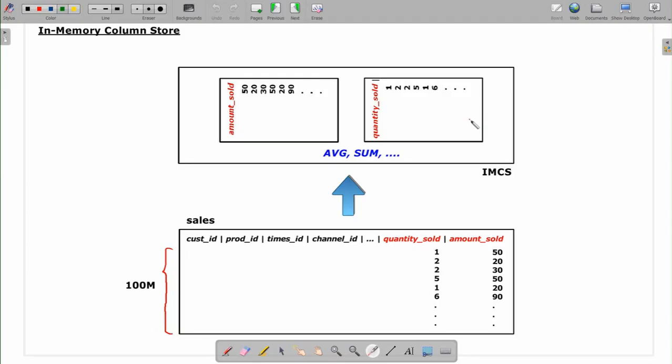So it will give you a lot faster analytic processing, so it doesn't require an index. By using in-memory column store, you can dramatically improve performance. And also, we can fully utilize large physical RAM by making a larger in-memory column store, which is a part of SGA memory space. And also, it allows us to drop many unused or unnecessary indexes. By doing so, we can maintain good performance of DML as well.